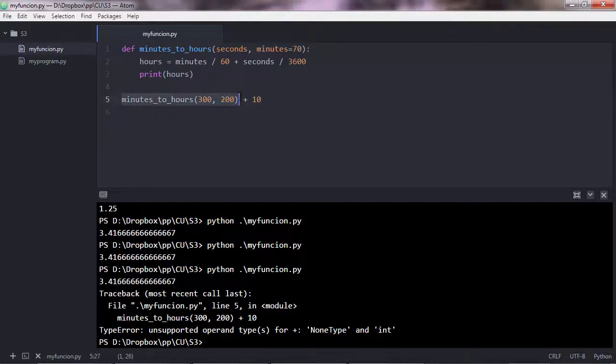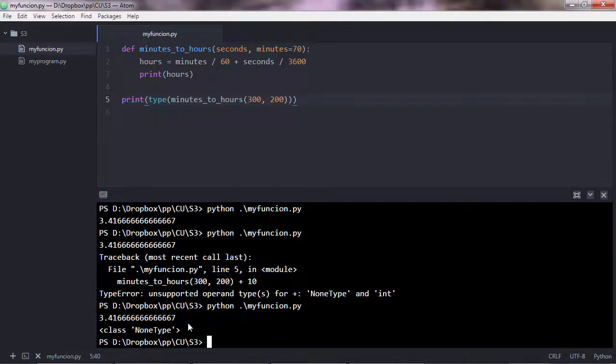So this is not a number, and you can see that by doing print, so print the type of that function's output, and you'll see that this is a NoneType, so the function doesn't produce a number when you use print. So bottom line is, when it comes to what the function does, you have two types of functions. You have functions that generate an output, and you have functions that perform some procedure. So this was an example of a function that performs some procedure.